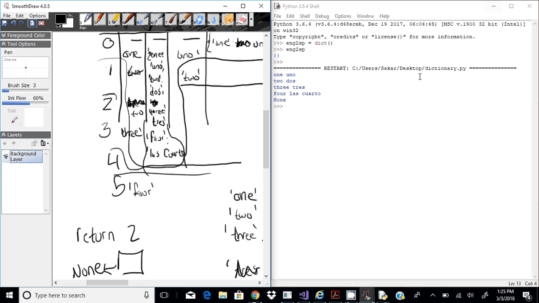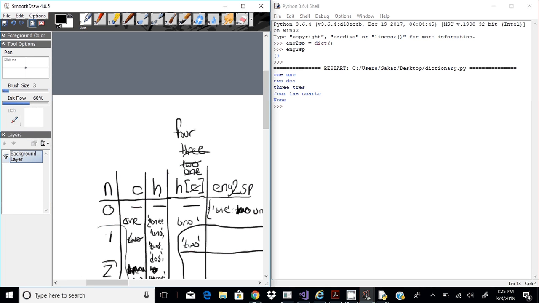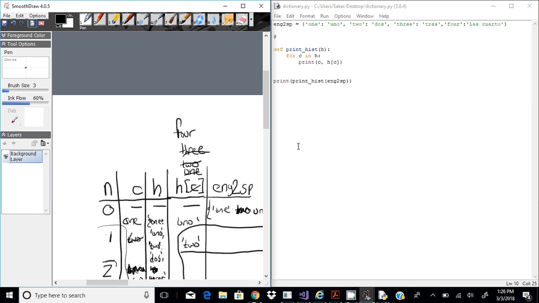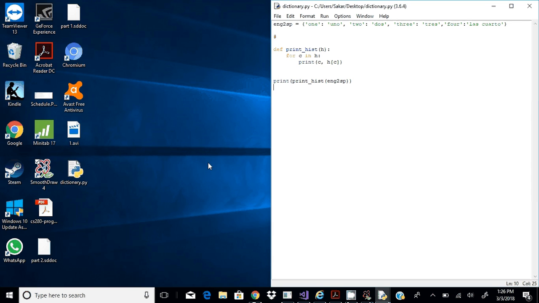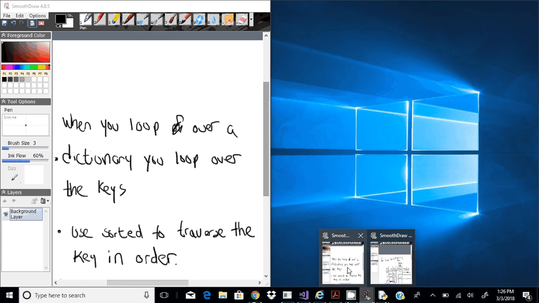And this is a for loop. When you use a for loop over a dictionary, it loops over the keys. So now going back, what's next after teach?